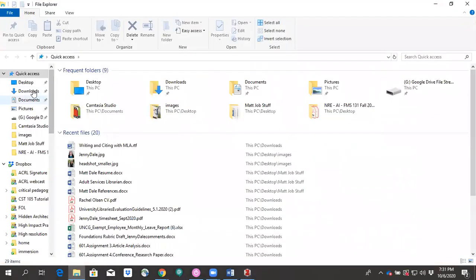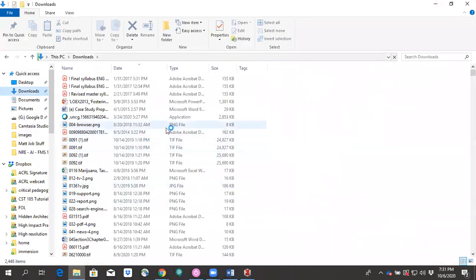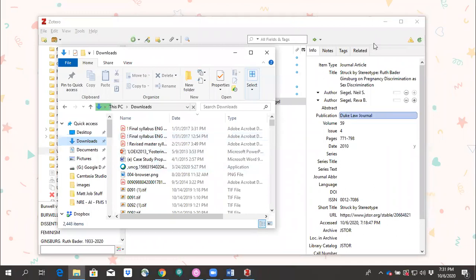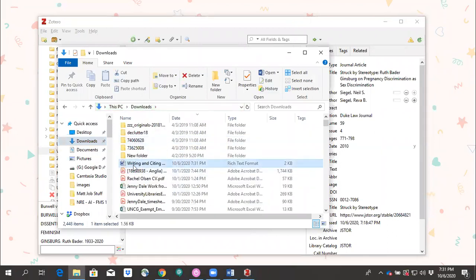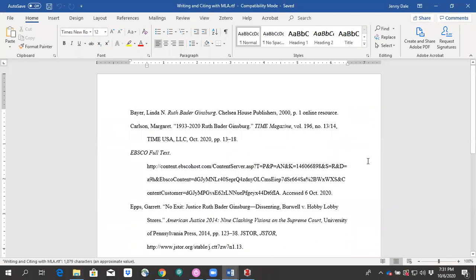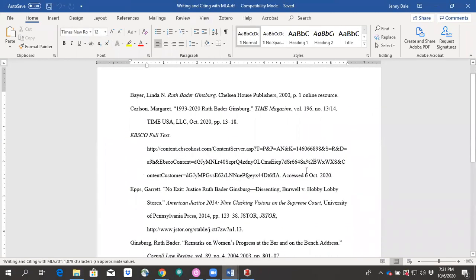And now I am going to open this up. So let me find it. I got a lot of junk on my computer, so it takes a moment. But when I open that RTF, I will be able to open it directly into Word. And since Word is your preference, that's why I'm recommending it. It's gonna name it whatever the name of my collection was. And now when I open it up here, I can see what it would look like.